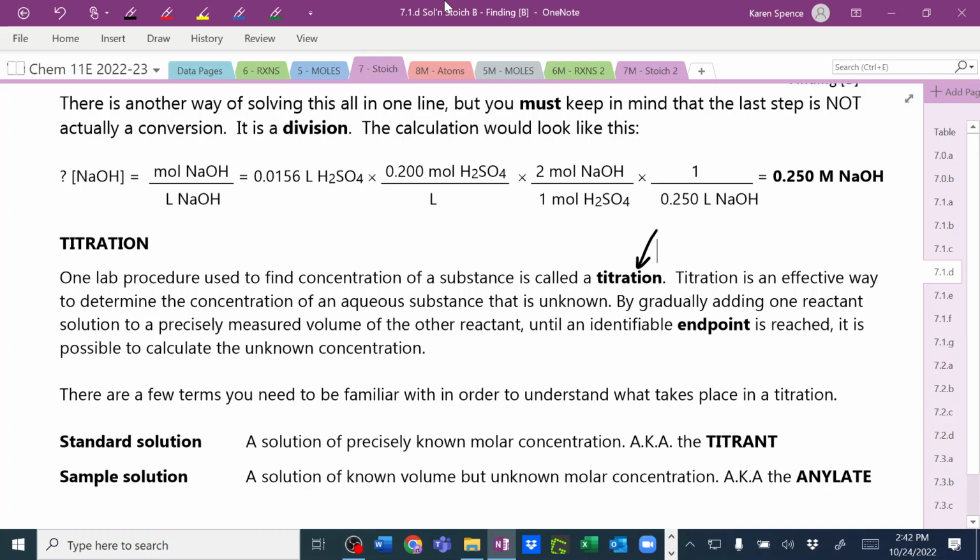So I've added 2 drops. You may notice you get a little bit of cloudiness. That's because phenolphthalein is not super soluble in water. There's a little bit of alcohol in here to make it dissolve better, but it will usually disappear when you swirl it, okay? Here we go. And I'm now going to show you swirling and dripping simultaneously.